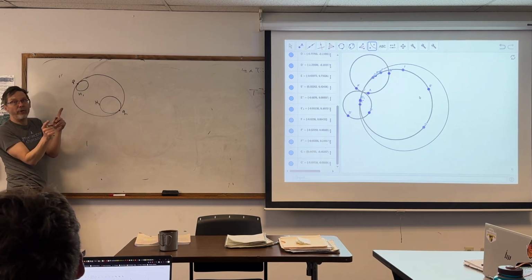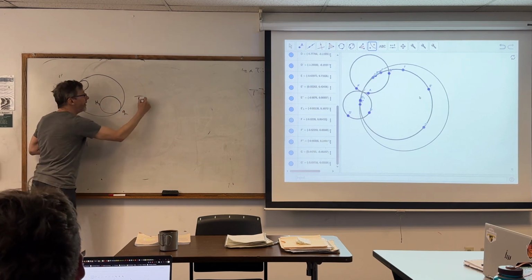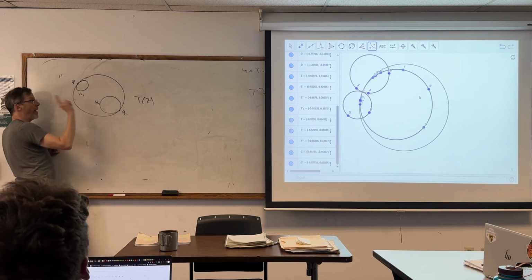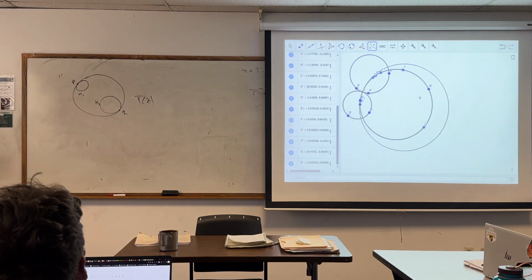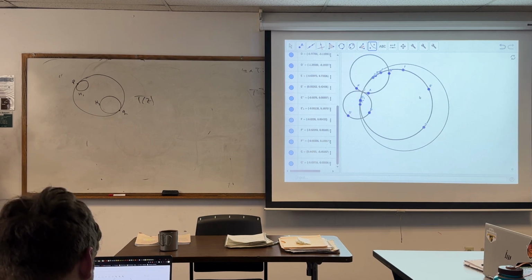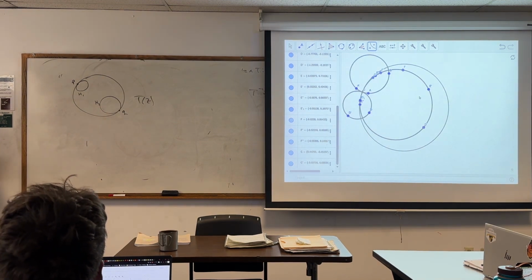To show they're congruent, you've got to do the reflections. You've got to show that there's a T of Z, a Mobius transformation that turns this one into that one. Do it bit by bit. Rotation's going to help, some scaling's going to help. Have fun. That's it. I think that's enough for today, quite frankly.